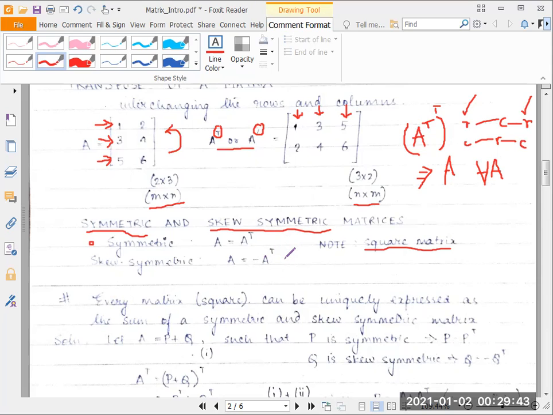So the positive becomes negative and the negative becomes positive. It is not necessary that all the elements of the original matrix need to be positive. We can have negative elements on this side, which will become positive. So essentially the signs alternate in direction.